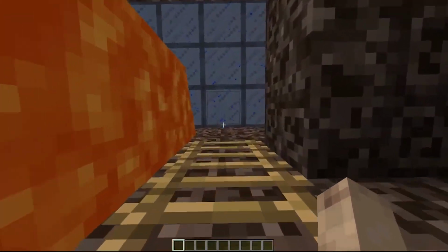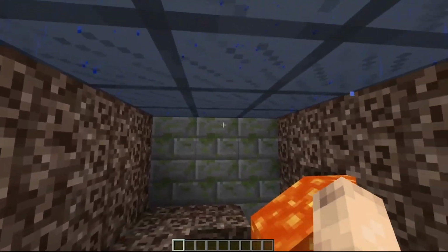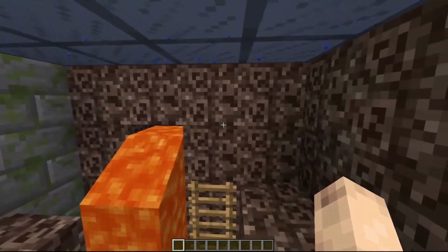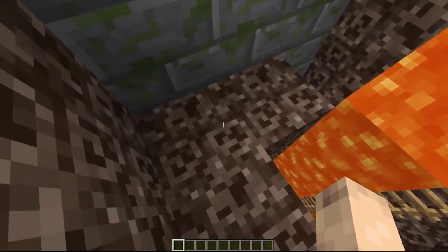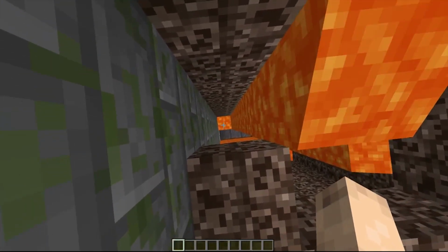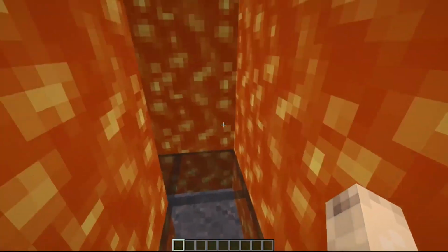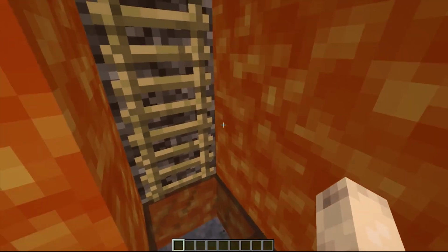And it is still raining outside, which isn't really that great, but I guess that it is okay. But up here it is actually pretty great. You can't really fall off because it is all made out of soul sand, which you walk really slowly on, so it is near impossible to accidentally fall off. So they also really thought about that as well.